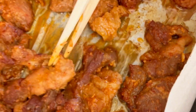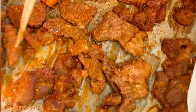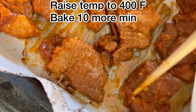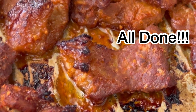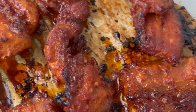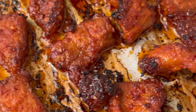And all you need to do at this point is turn it over so that every side is evenly cooked. So I'm turning all of the pieces over. You just need to do this once. So after 10 minutes at 375, you turn everything over. Then you put it back in the oven, increase the temperature to 400 degrees, and cook it for another 10 minutes.